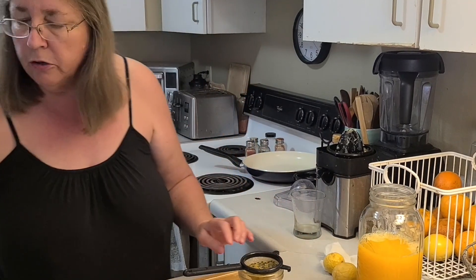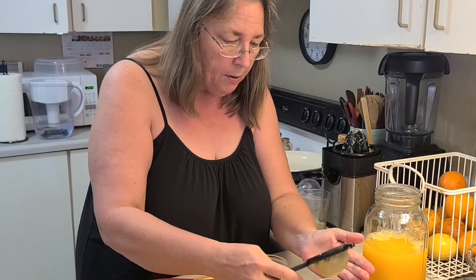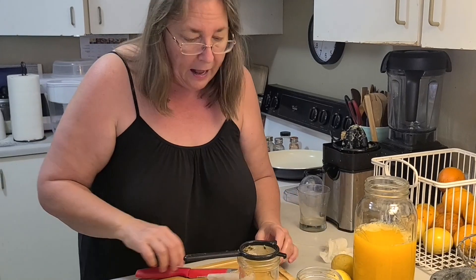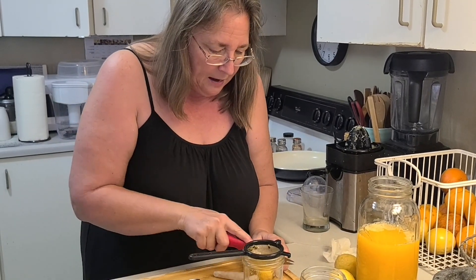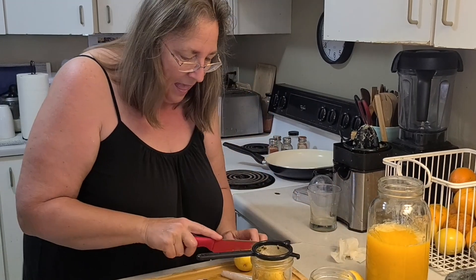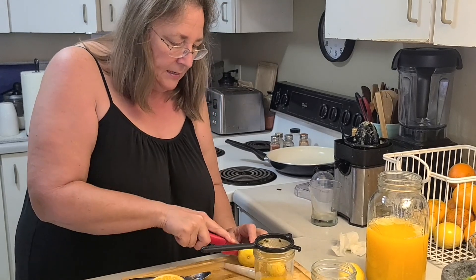Often what I'll do is save the pulp to put in fruit salad, but I also sometimes make ice cubes out of the juice — then you can just pop an ice cube into a drink, put it in a mimosa, or thaw it out for use in fruit salad. There are just a lot of things you can do with fruits that have this much juice in them.